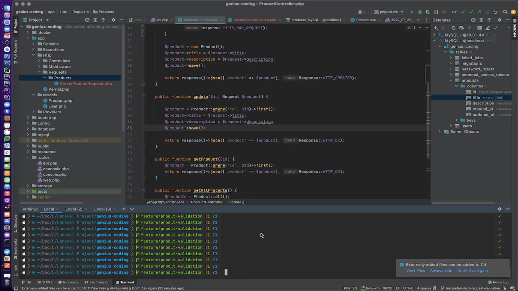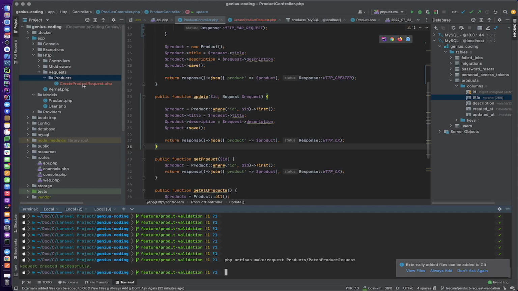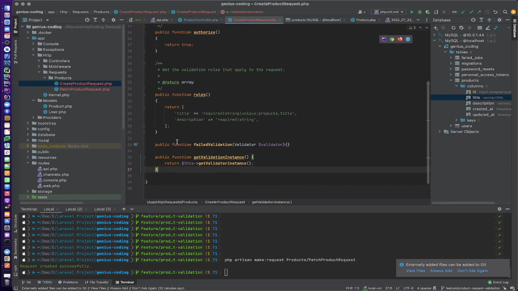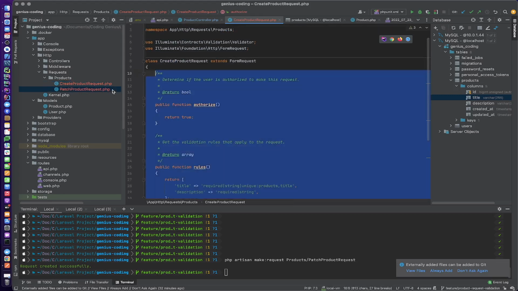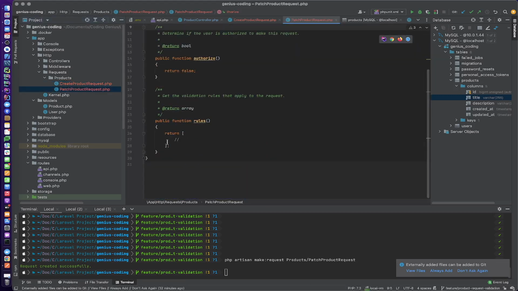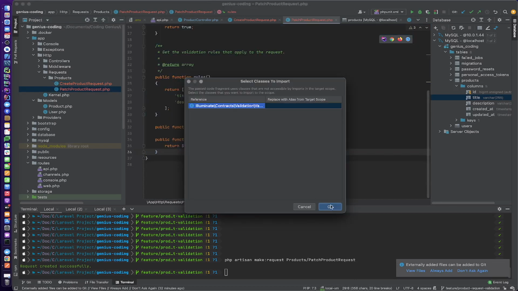Let's validate the next request, which would be the update request here. For this, create another request, the PatchProductRequest, and just copy the contents from the CreateProductRequest here.